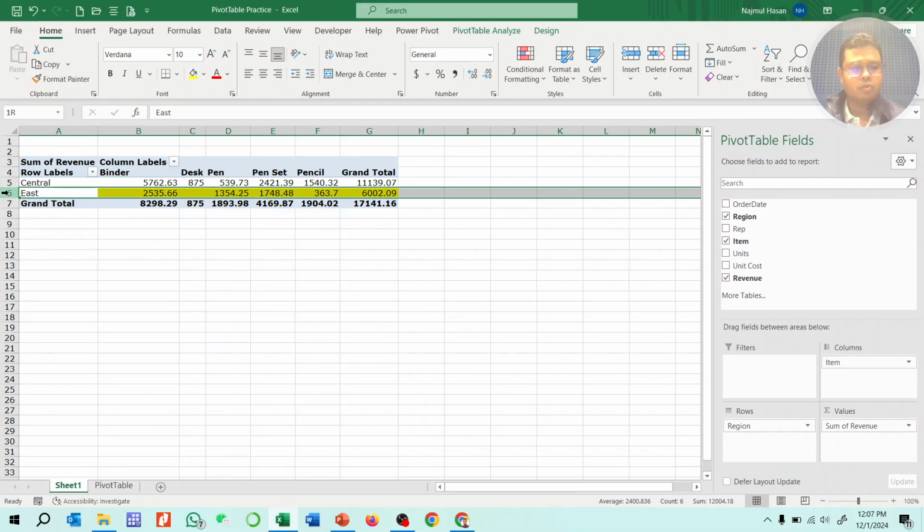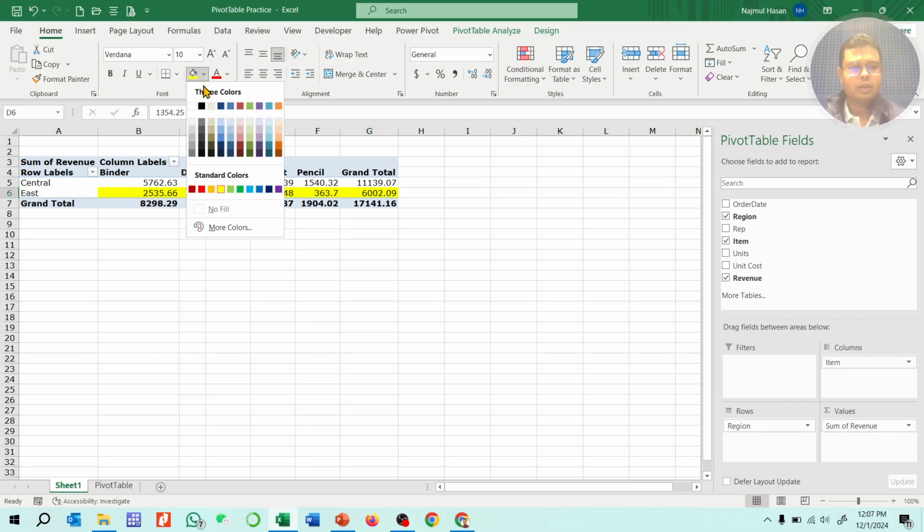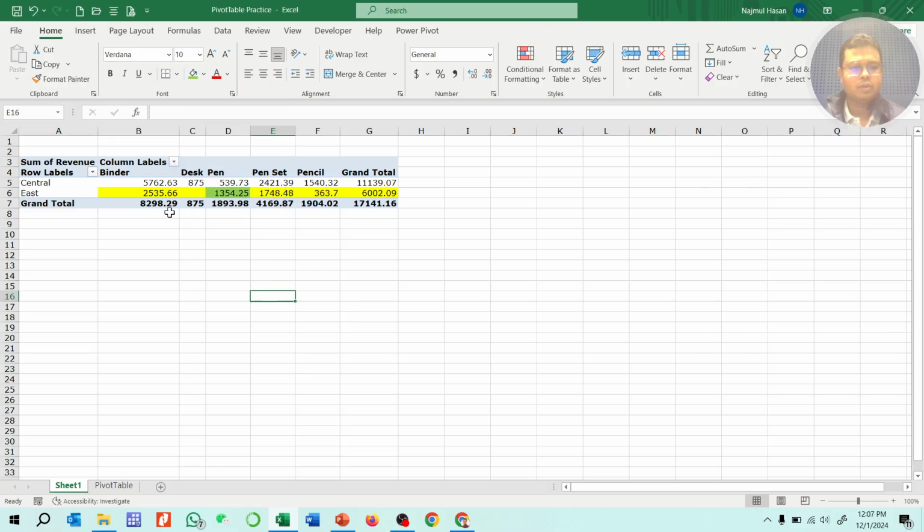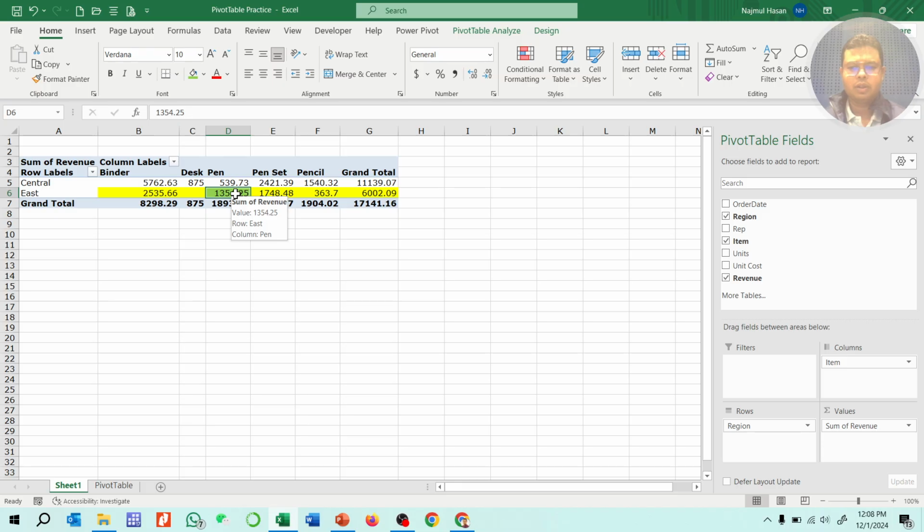So the East region's pen total sale is equal to 1300 plus. In this way you can calculate easily. You don't need to write the SUM function or SUMIF function. It's very easy.